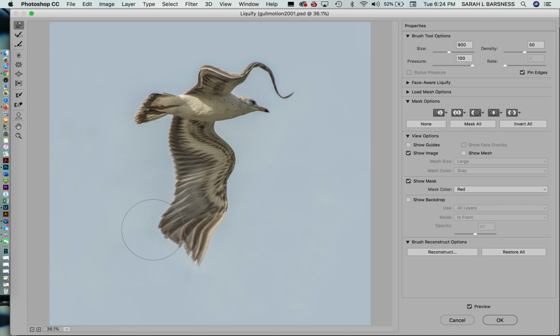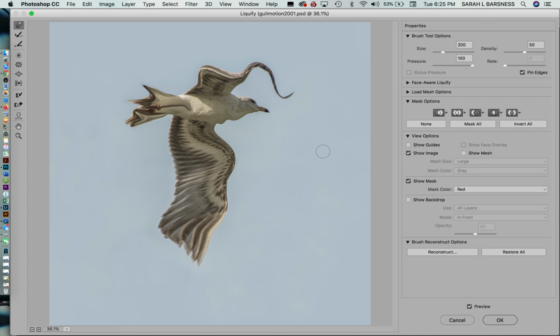And the smaller the brush, the fewer pixels you're grabbing. You can just sort of mush things around however you want. Now, there are some very pragmatic uses for the Liquify tool. Most people I know tend to be very playful with it. It can be a whole lot of fun. Now, it uses up an awful lot of memory, and it is highly destructive.